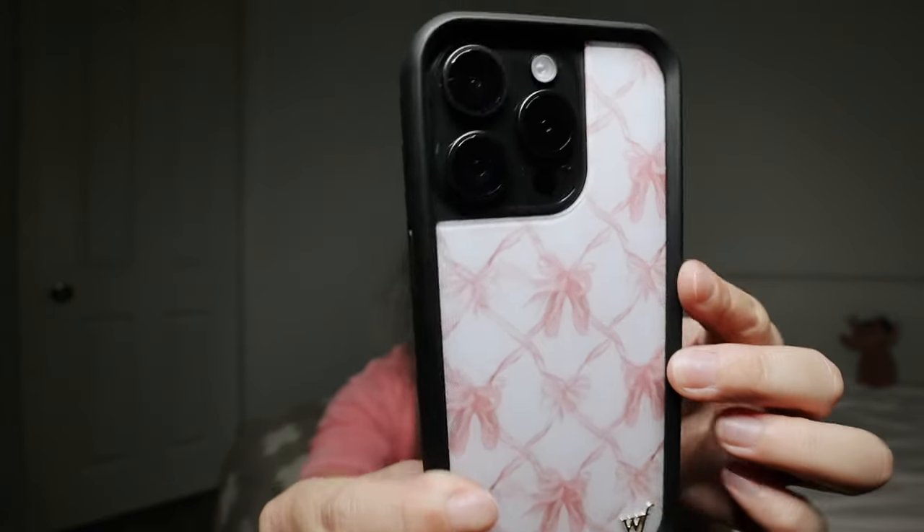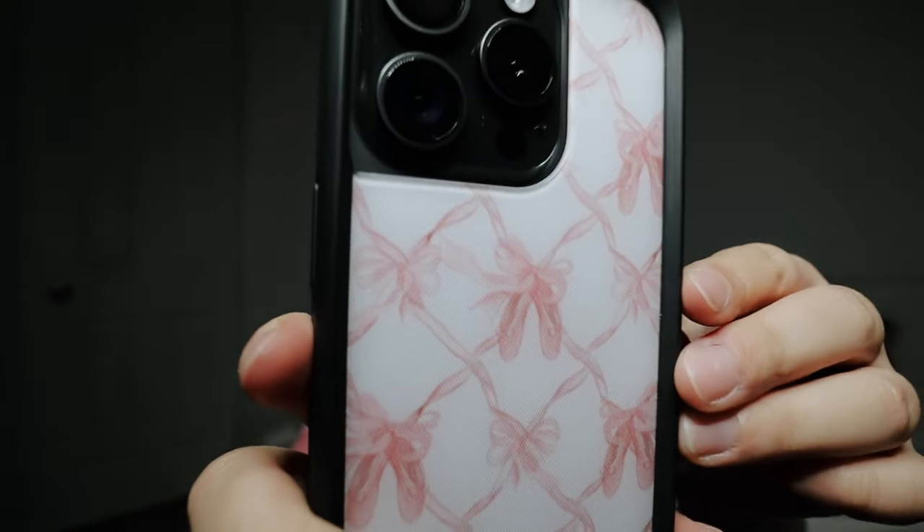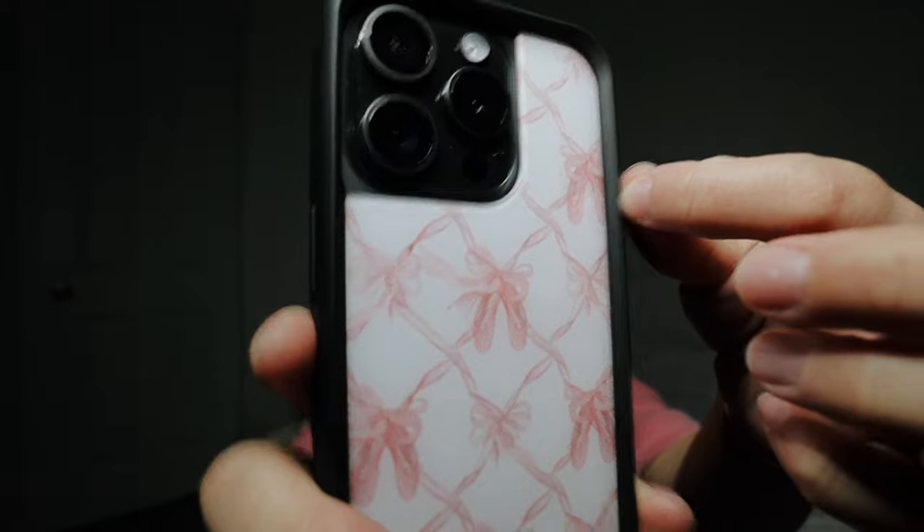I put the case on my phone and coming from other cases — I had a Casetify mirror case and a big Apple silicone case — this was a big adjustment. This is honestly the most uncomfortable case I've ever held, because the sides go up so much. The edges are almost pointy and can dig into your hand. My cousin's girlfriend has this case too and her black borders feel smoother and more rounded, but mine comes to almost a blunt point.